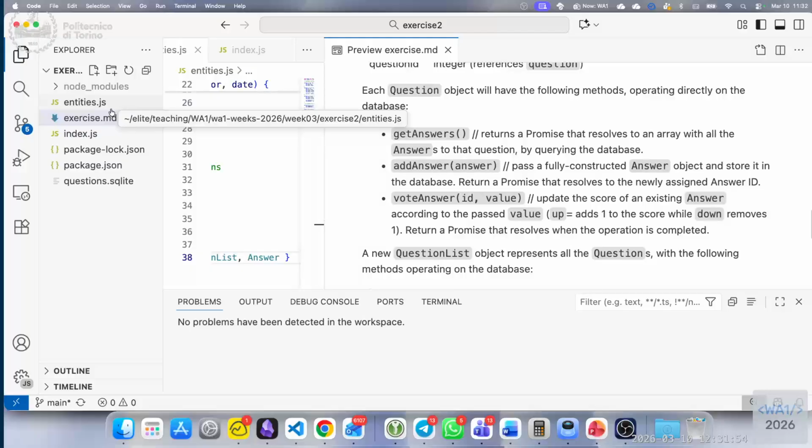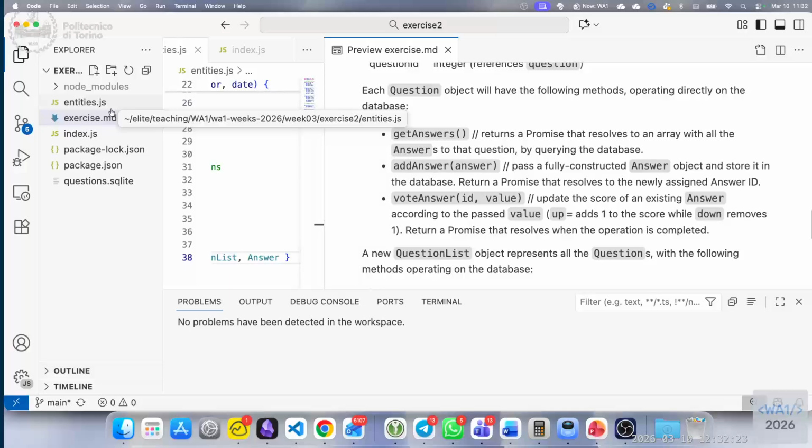Let's see the parameters: const parameters = request.query. And then we don't have anything to do here, so we just close with response.end.